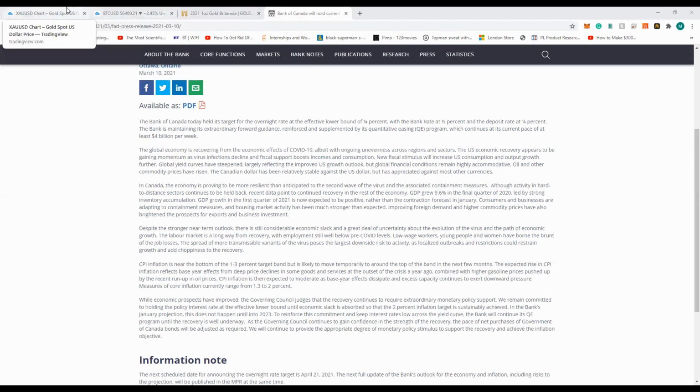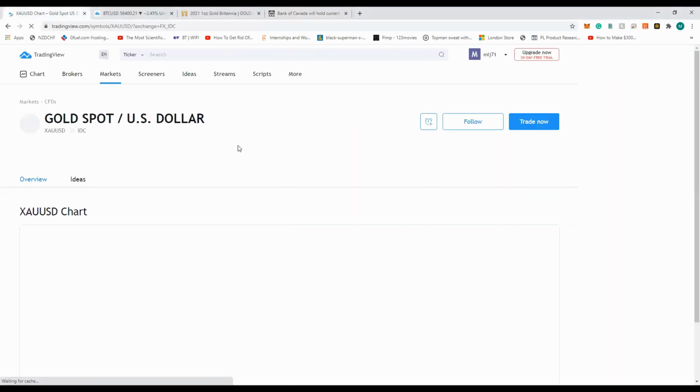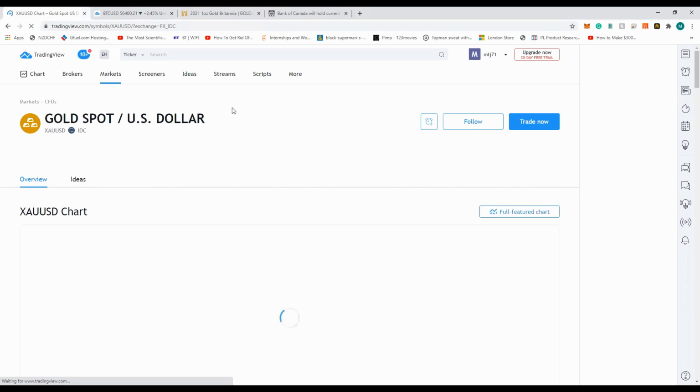So let's look over at what we have. If we do some pair correlation analysis now, I'll look at the pound versus the Canadian dollar intraday, and we just want to look at their strengths against gold. Now, remember, gold is true money. It has a true store value, it has a limited supply. It can't just be created out of nothing. Therefore the supply and demand of gold is what I consider to be true supply and demand. So let's get XAU GBP and then XAU CAD.